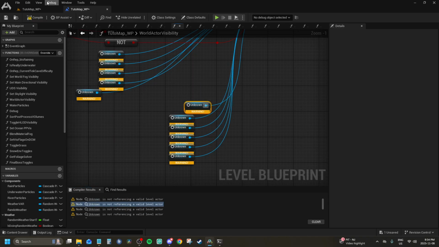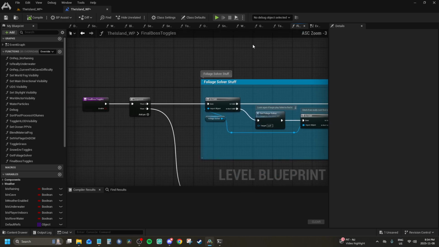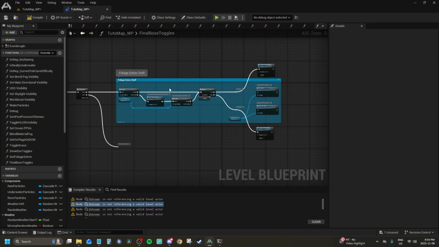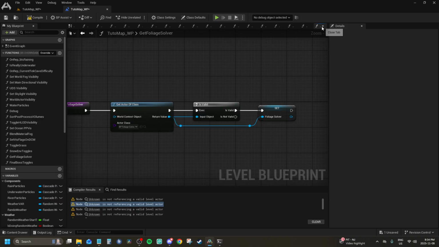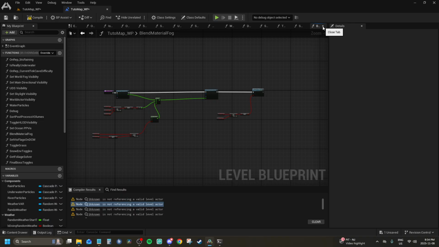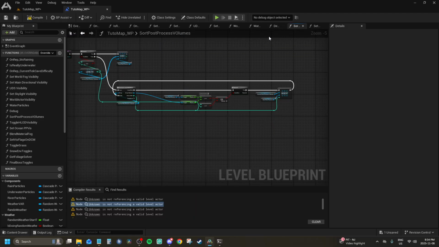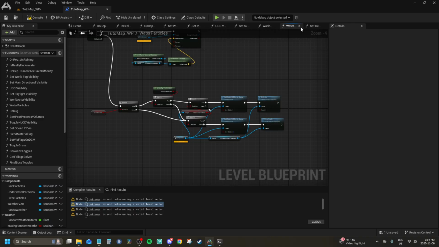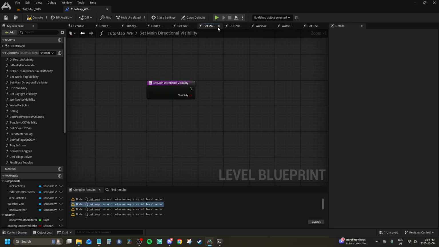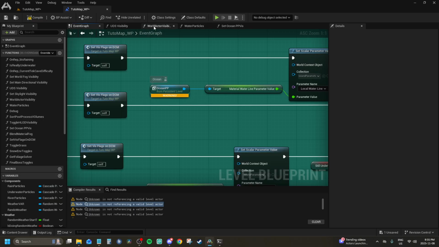Then here, this is the fun part, figuring out which is which. Actually, first things first, I'm going to go in each of these individually, find out which needs changing. So this one doesn't, this one doesn't, this one doesn't, this one does, this one doesn't, this does, this one doesn't. So these.